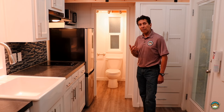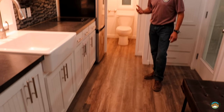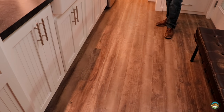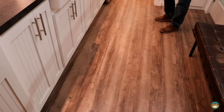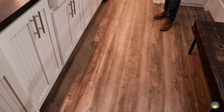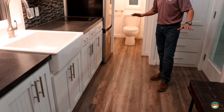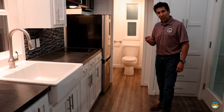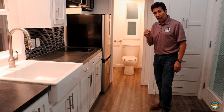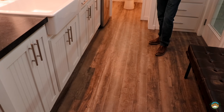Our standard floor in a tiny mountain house is a rolled goods vinyl — some people call it linoleum. It's a very durable product. When we place it on the floor, it goes across the whole floor of your tiny house. We place the walls, cabinets, toilets, and fixtures on top of it. There are no seams in this floor, so it doesn't allow for leaks or problems caused by other flooring with gaps. This floor is going to last a long time.